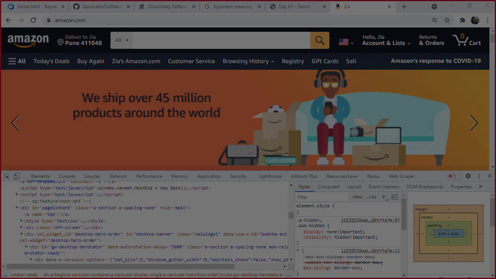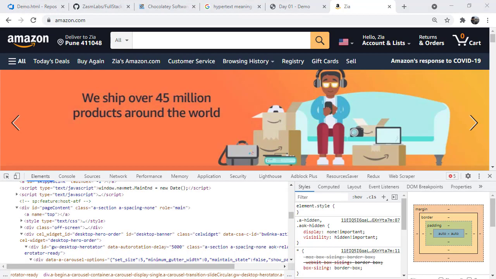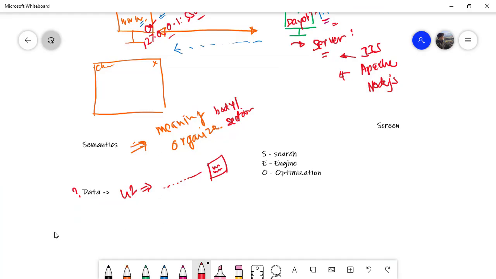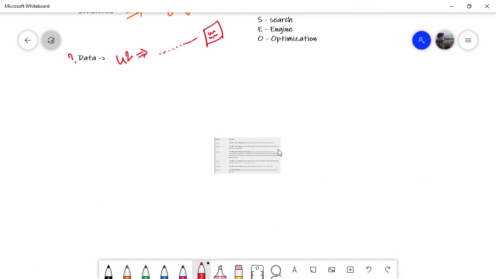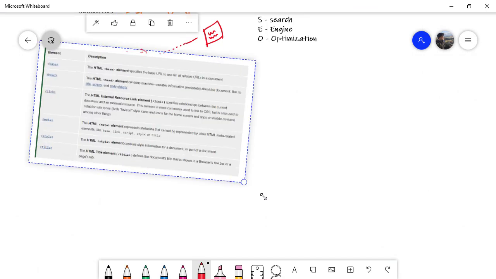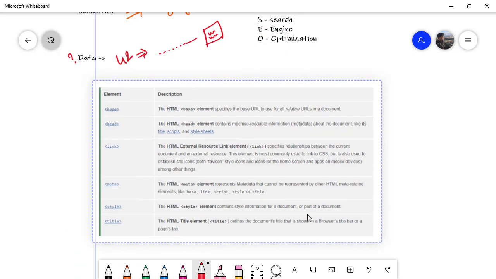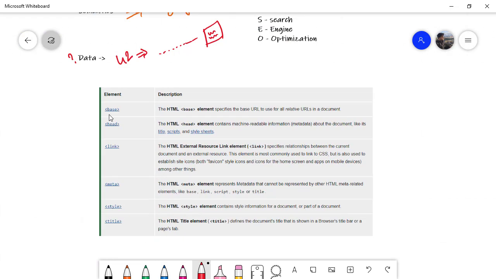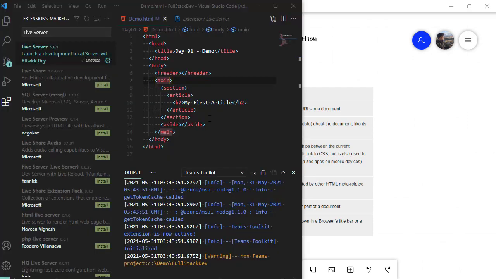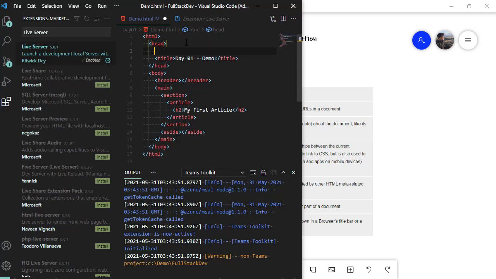All right, so let's look at this information. There's a tag called the base tag, and the base tag is something that you put in the head, and then all the links in your document are going to be referenced with reference to this. So I'm going to put the base tag here, and the base tag has an attribute called href.